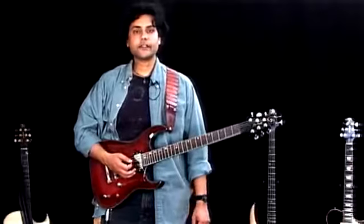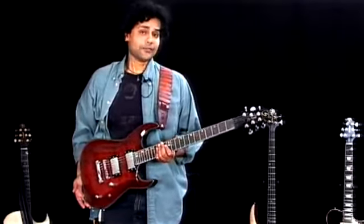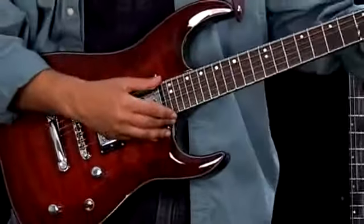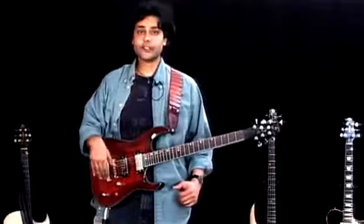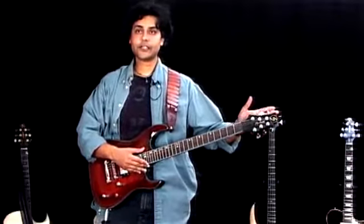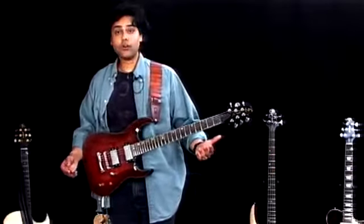For my final track, I'm going to use the CD3. This is the Concord. Possibly my favorite guitar in the line. I love it. It's got 24 frets, so I've got full 2-octave range that I can play on. And of course, it's got the Duncan design pickups, it's got the angled headstock, and the Grovers. So it's a really nice instrument to solo with.